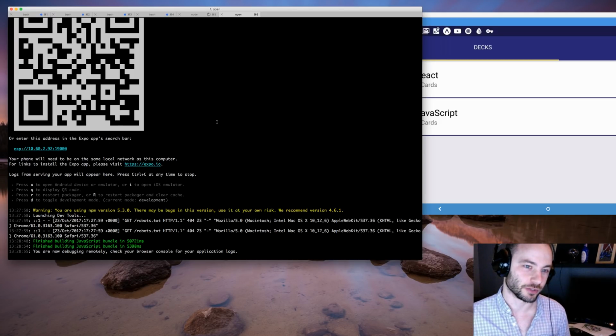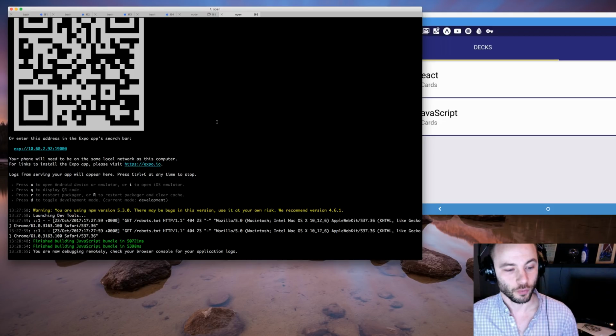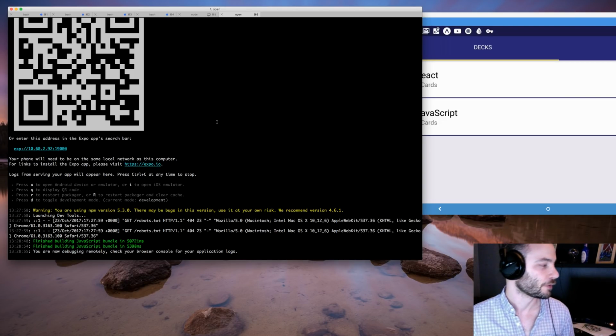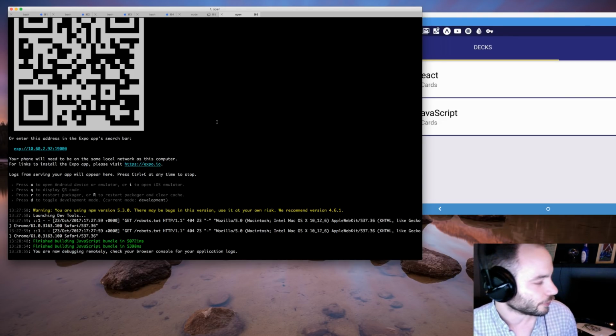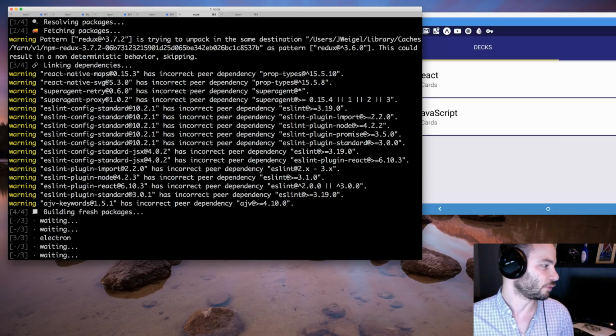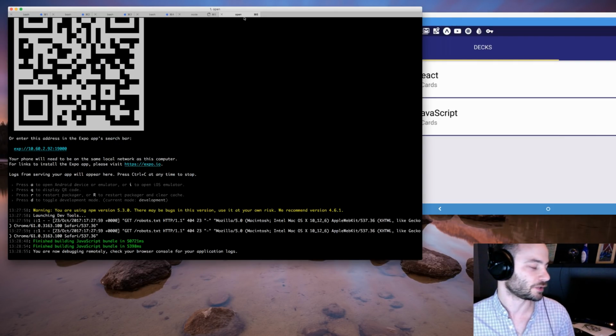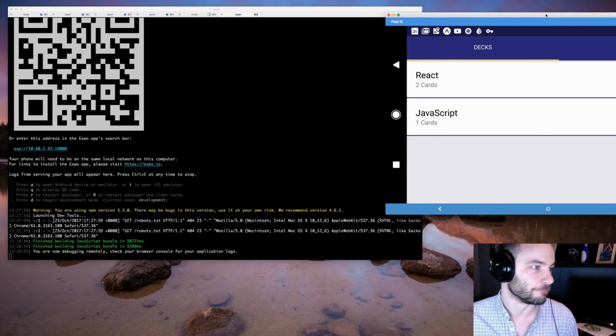Right now I'm running two different branches. I'm running the master branch, which has all the same functionality, but it doesn't use Redux. And then I have a Redux branch. So if this won't work, we should be able to just switch back to the master branch and work off of that branch, and everything should still work fine.